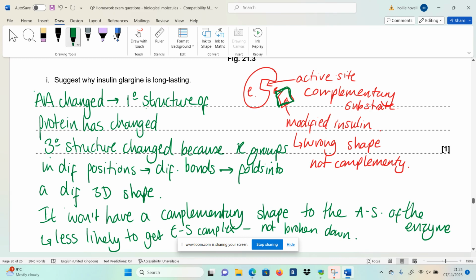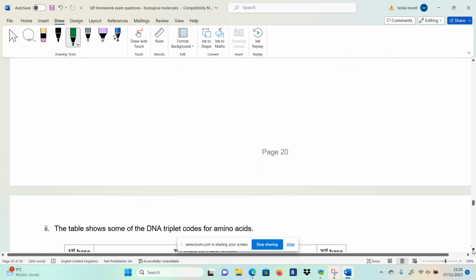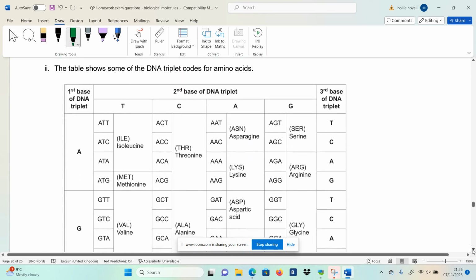Now this question, strangely, was worth 1 mark, and you only needed to say one element of that. But equally, that same question could easily have been worth 6 marks. So don't feel like it's a waste of time going through the full detail of how that would work, because absolutely another time it could be worth way more marks. All we're doing is practicing and trying to prep ourselves for any possible future exam questions. So the more detail we can put at this stage, the better.